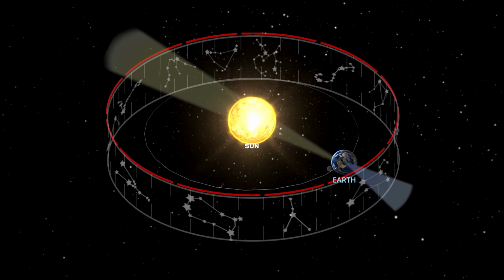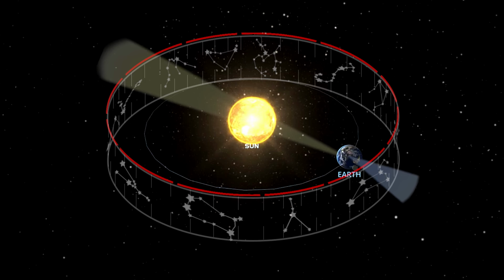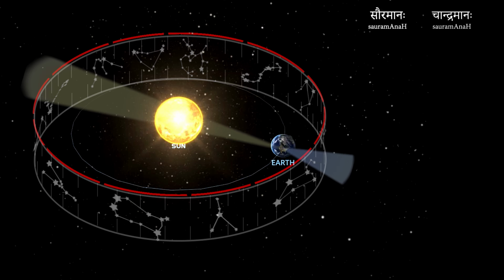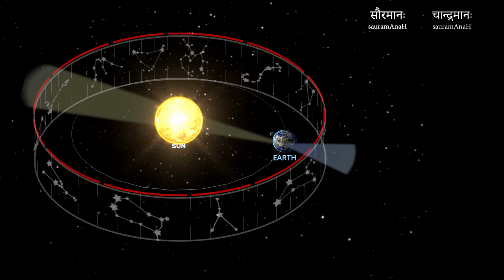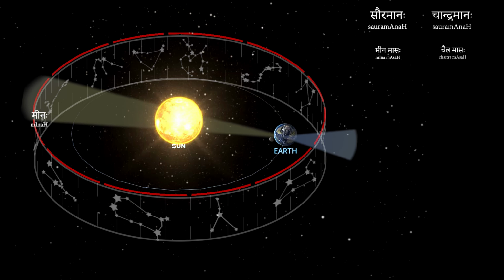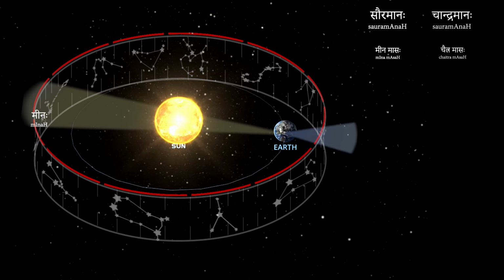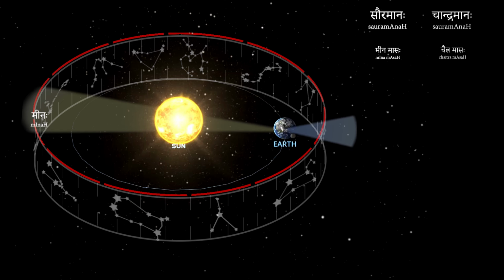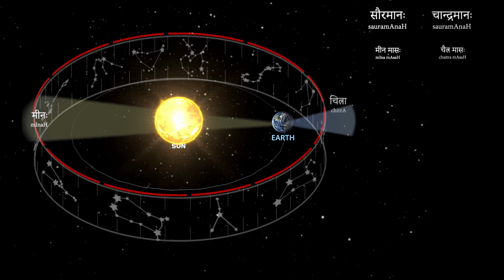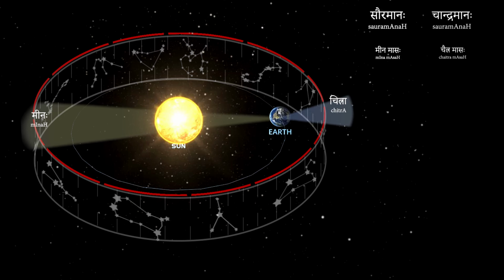With this understanding in mind, let us now look at the names of all the 12 months in both Sauramana and Chandramana systems. When the sun appears against the background of Meena Rashi, the corresponding month is called as Meena Masaha in the Sauramana system. This is the time period where the other half of the celestial sphere, corresponding to the moon, has Chitra Nakshatram shining prominently, and therefore in Chandramana system, this month is named as Chaitra Masaha.